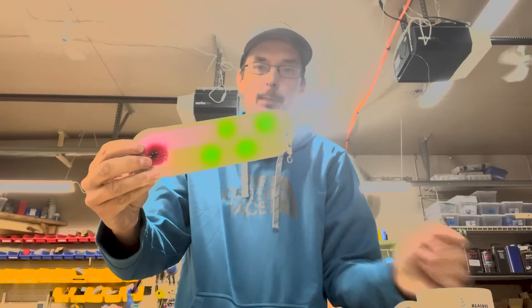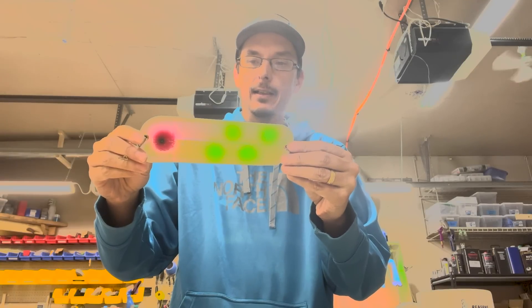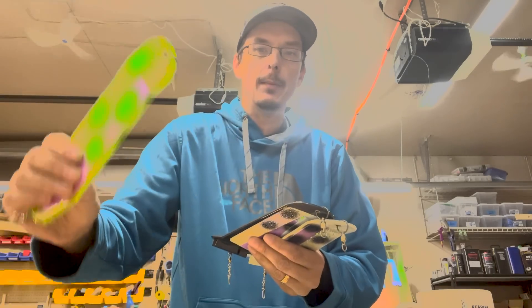Rounding out the third and final addition to the BAM series — which will now give us five Songen's BAM flashers — is the Songen's White BAM. We did this years ago as a special for the New York show, and it just fits in the mold. Everybody was asking for it on a white paddle. It makes total sense — we needed to have it. I fished it this year and had success on it during that Covo Derby time period and in the August time frame in general. We had the green BAM on, the chrome BAM on, the chartreuse BAM on, the black BAM, and the white BAM — they were all catching fish. It's just a really great pattern, one of the most proven and successful patterns we've ever had.